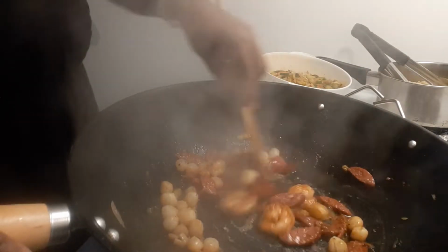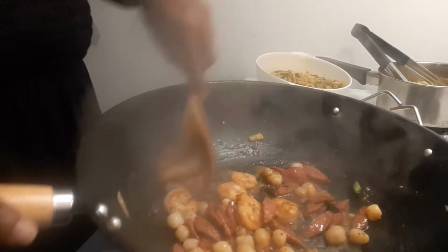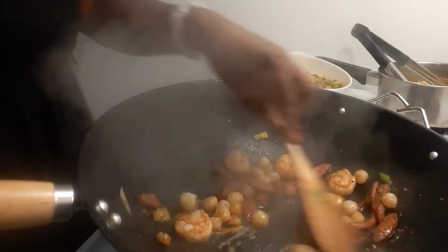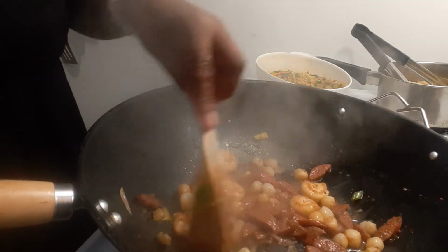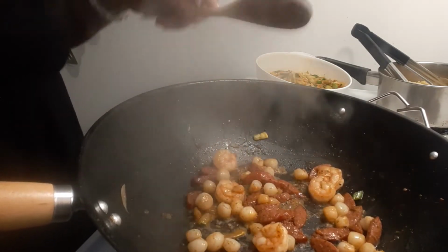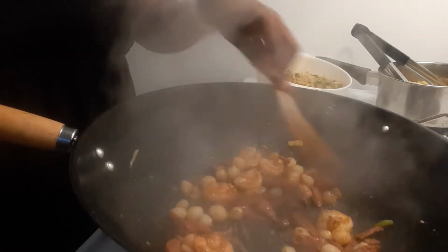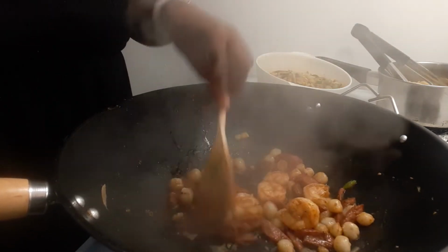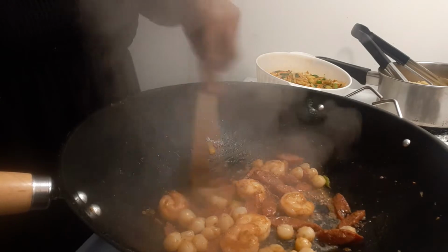Now, y'all could, if you got these big shrimp like this, you could chop them up if you want to, but that's your business. Do what it do. I'm going to let that cook for about another minute or so, because as you know, the sausage was already done. The shrimp was already cooked. I always get fully cooked shrimp 90% of the time, because I don't want to have to cook them so long. So we're basically just warming it up again.